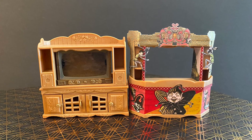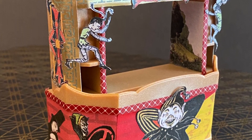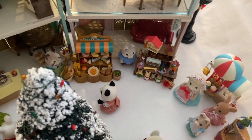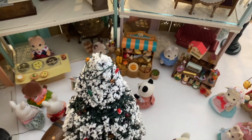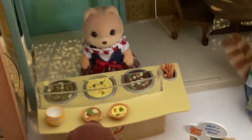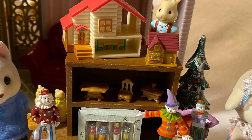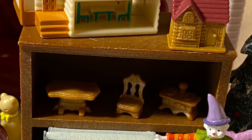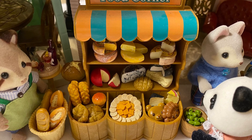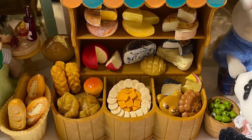Also in the Christmas market we have the crepe shop, and then a puppet theater which was the TV set that I turned into a puppet theater, the sheep popcorn cart, a stand for German handmade toys, and a food stand for breads and cheeses. There's also a stand to get hot stew. The toy stand has whimsical handmade wooden toys from Germany, and I took the display unit from the critter grocery shop and filled it with breads and cheeses.